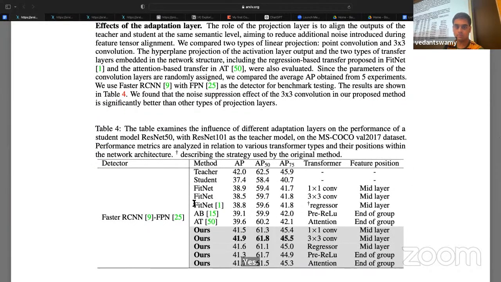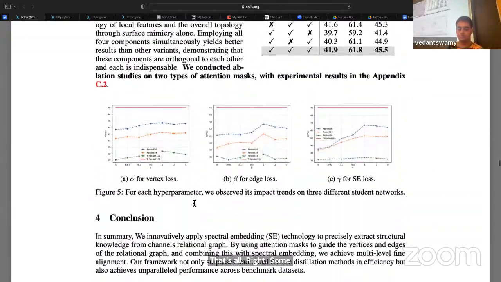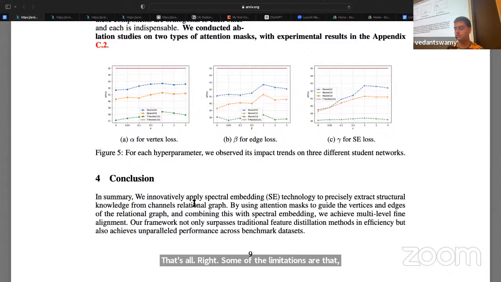That's how you were talking about the limitation. Some of the limitations are that it is clearly subjective to which channels and which feature maps they think are important. Another limitation is that they're using spectral embedding for dimensionality reduction, whereas they could be using any other method. I would like to know what happens if they use other methods for dimensionality reduction. So how scalable is your approach when compared to bigger and more complex datasets?